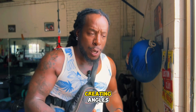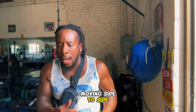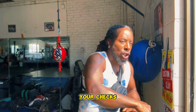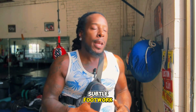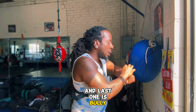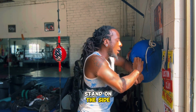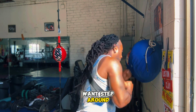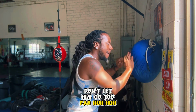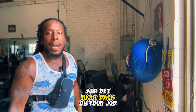Subtle footwork, creating angles, moving side to side, incorporating your check hooks, your checks over the top, and stepping out, creating angles for yourself with subtle footwork. And last one is bully the bully. Sometimes stand on the side, push him off, go to the body, step around, don't let him go too far, push him back and get right back on your jab.